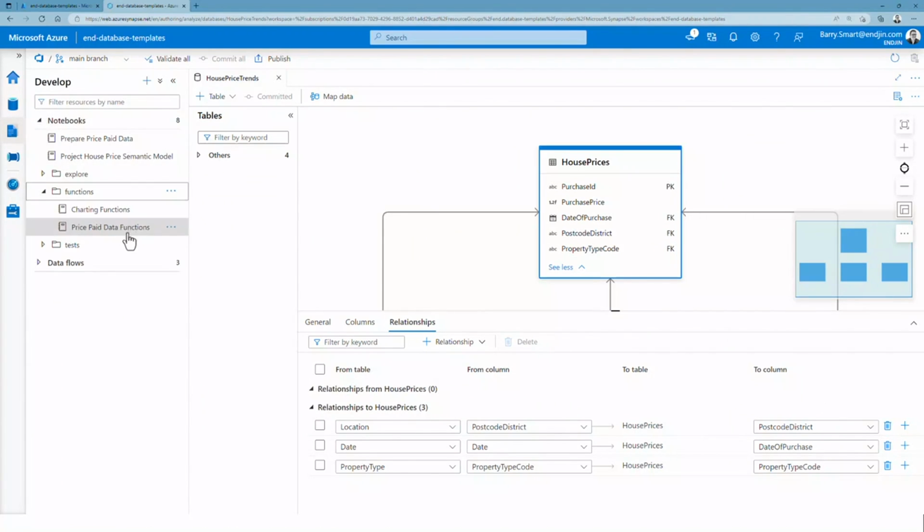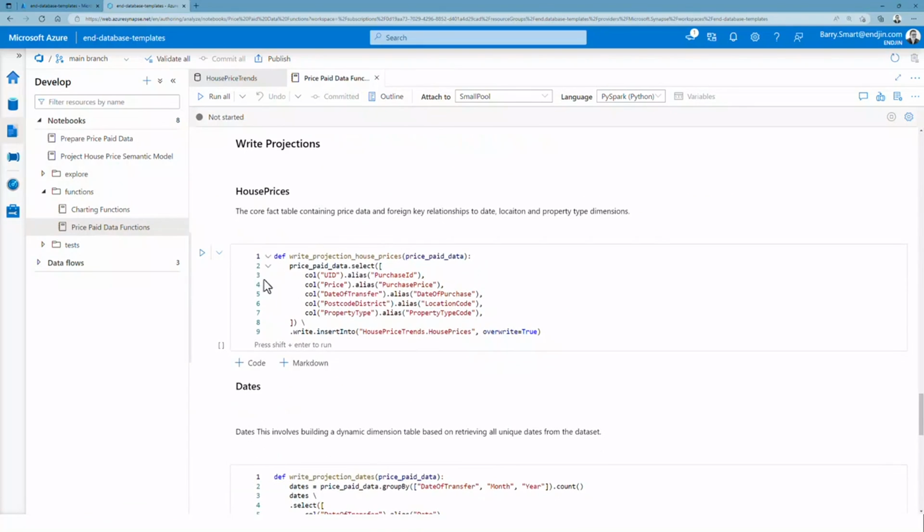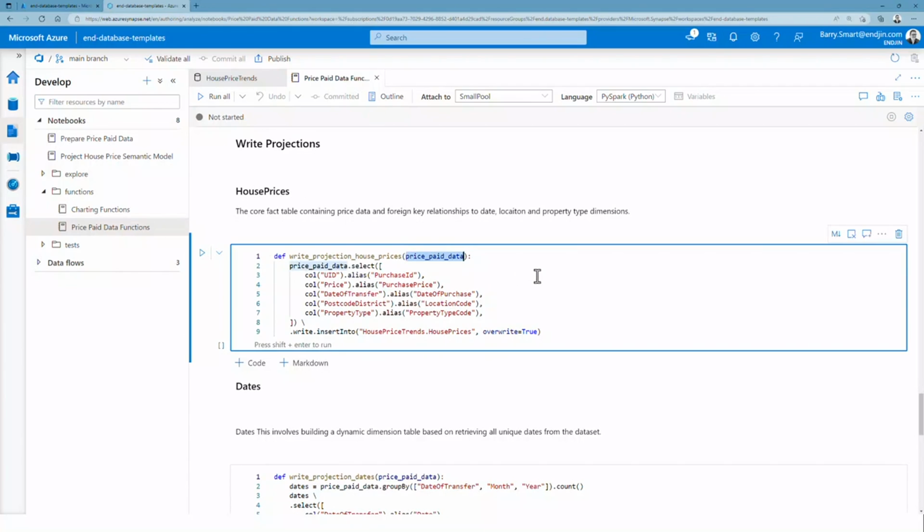So if we open the appropriate notebook, we've encapsulated this functionality inside this functions notebook just to abstract away some of the complexity. But here's an example of how we then inject data into our database template. You can see where this function takes in a data frame containing the cleansed data, and then it's just a case of picking out the appropriate columns that we want to take from that cleansed data, aliasing where necessary to the new column names, and then using this insert into syntax here where we identify the database and the table name. And here we can choose whether to insert the data or overwrite the data when we're doing that operation.